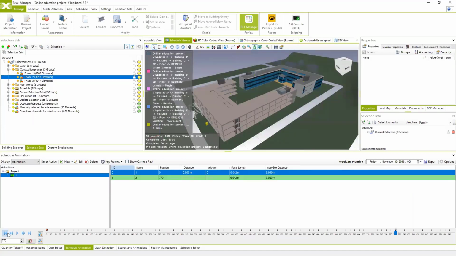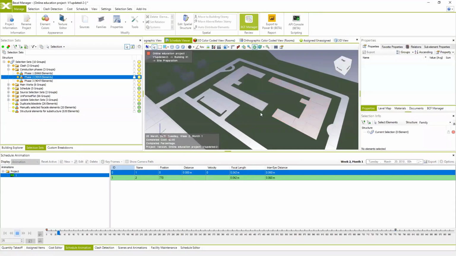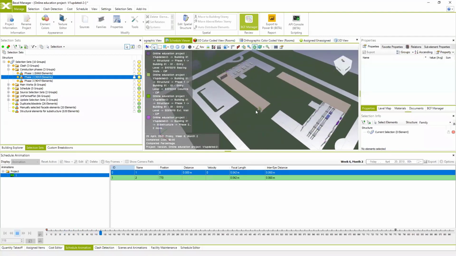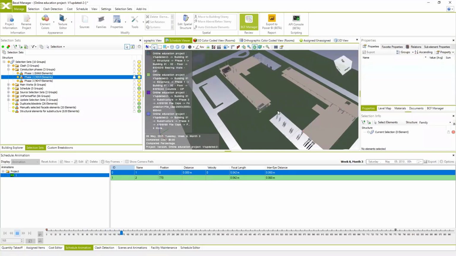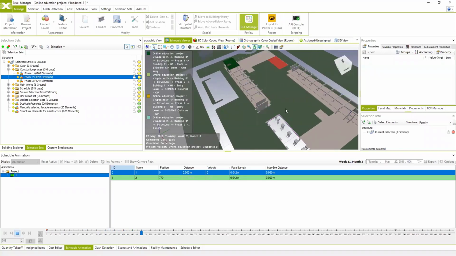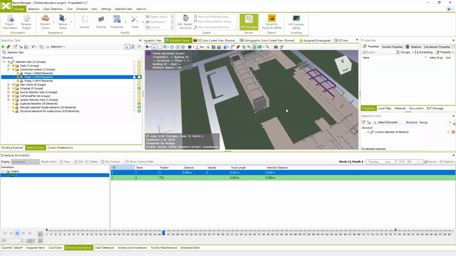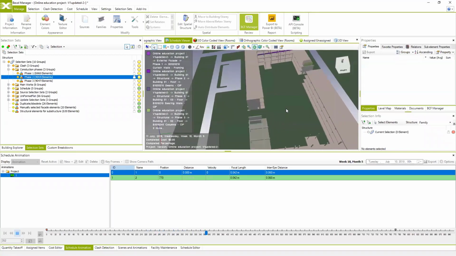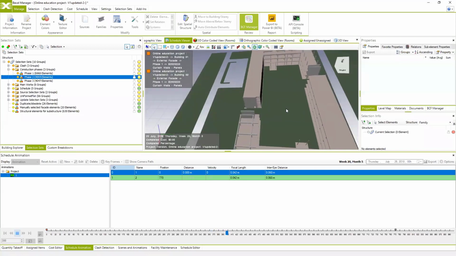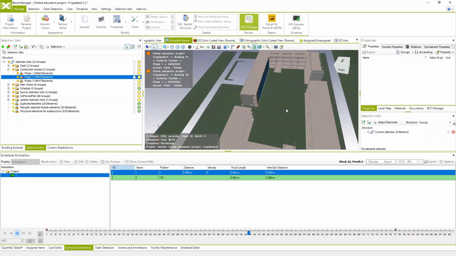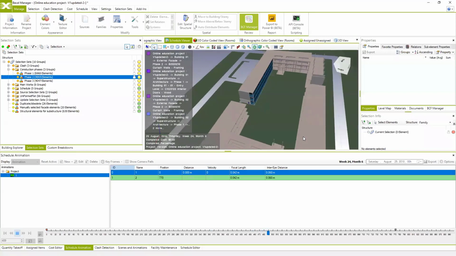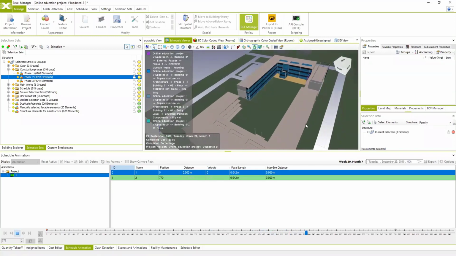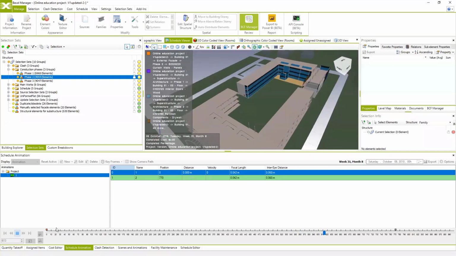Hit OK, and this is your 4D simulation, automatically linked to the BIM model. We didn't create specific selection sets for each leaf of your activities. The system did that automatically by segregating specific levels of your schedule and hierarchy of the schedule.